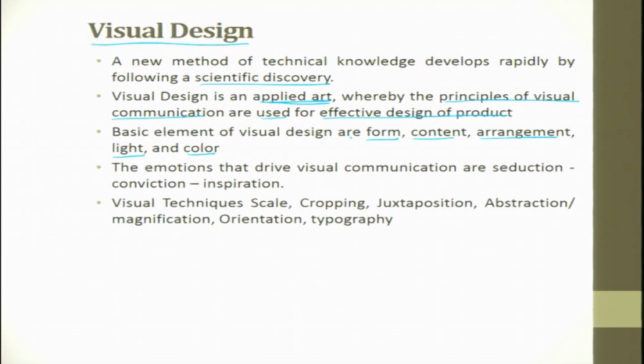Form, it is the shape. Content, what all is present in the particular scene or in the particular shot is the content. And arrangement, whether something has to be put in the front end or something has to be put in the back end, what all has to be arranged in such a way that it can look very interesting. Color and the light, all these things, the direction of light which is thrown on the object, its shadow which is created, that gives you an impression when you see a photo, or when you see a product, it is the impression you get.